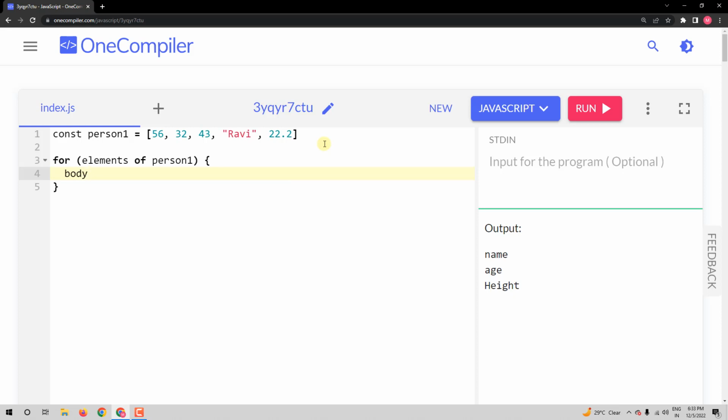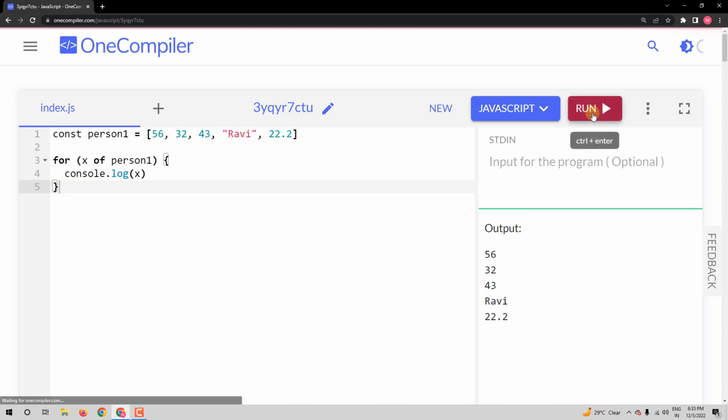So here elements, let me say x, x of person1, and in the body let me say console.log x. Now let me run this to get each element of this array as output.